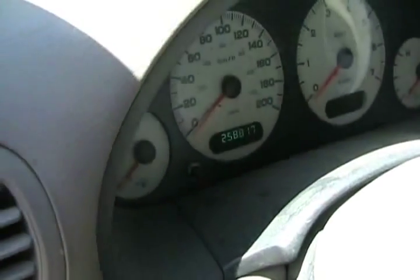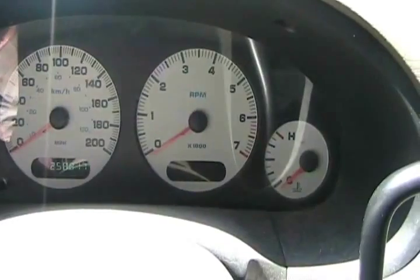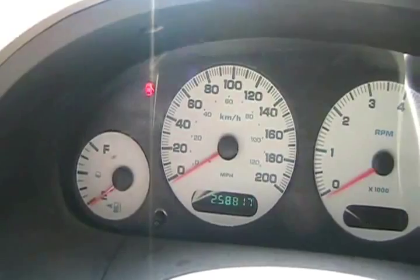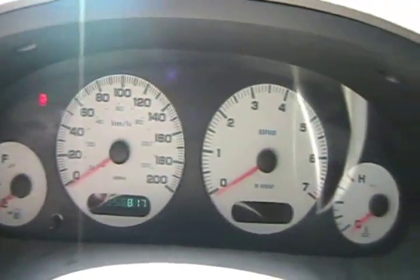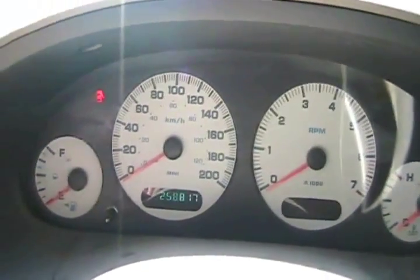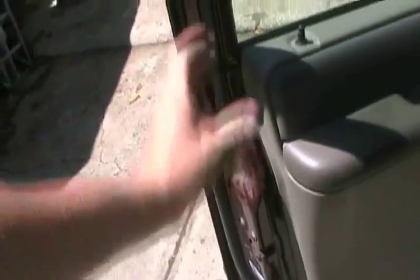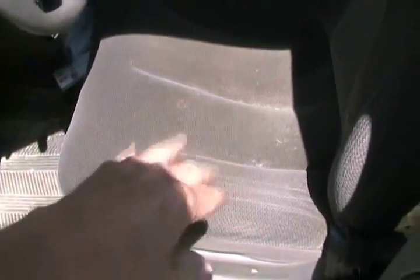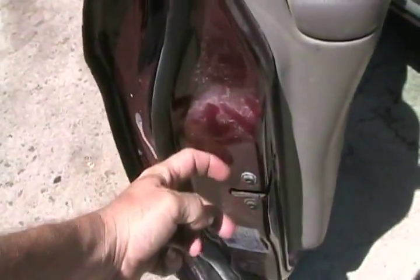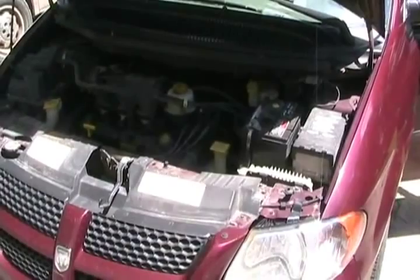Next, check the mileage. See if the vehicle looks like it has as many miles as it's claiming to have. If you're suspicious the miles have been turned back or the instrument cluster switched, look really close inside for fingerprints on the other side of the clear panel, or marks in the dust where it's been disturbed, or even a random hair that shouldn't be in there. On Volkswagens, they often turn around at 300,000 and start all over again. Check the amount of wear on the brake pedal, lift the door up and down to see how much wear is in the hinges, and look for a worn seat — high mileage seats are often wrinkly all over. Look for oil change stickers and make sure the number on the sticker is a lower number for kilometers or miles than what's displayed on the dash, or someone's definitely got some hanky-panky going on.